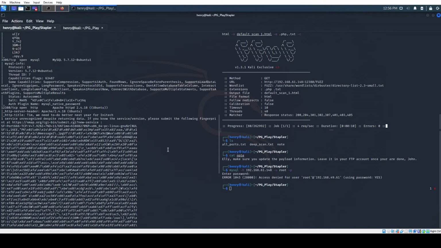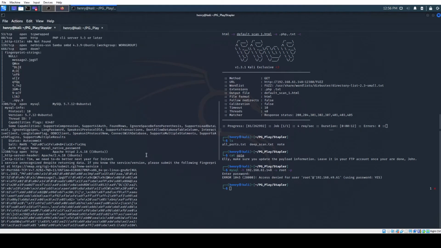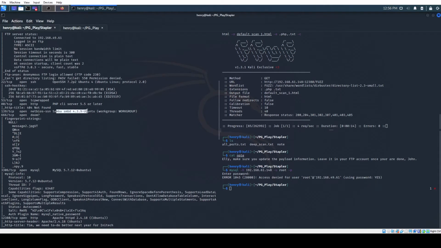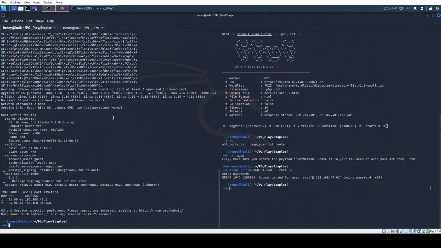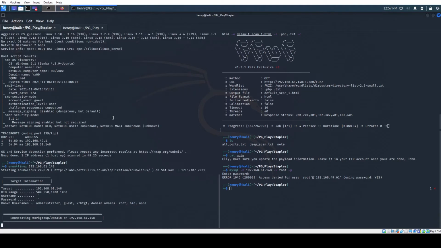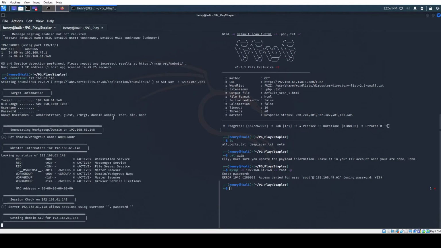We'll let it do its thing. In the meantime, we can enumerate some of these other ports. We see we had Samba on. So what we could do is run a little enum4linux against it. And I don't think it's going to be an issue running this while we're also directory busting, considering only 4 to 10 requests are going per second. So let's see, 192.168.61.148, not 149. And let's just let this run and see what it comes back with.